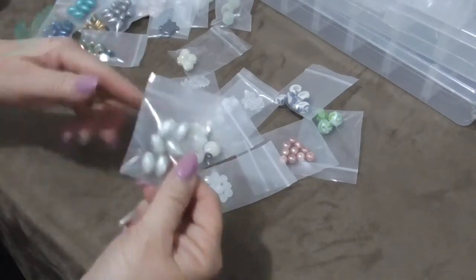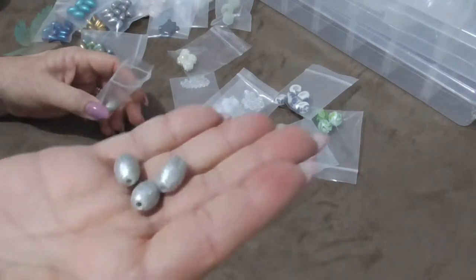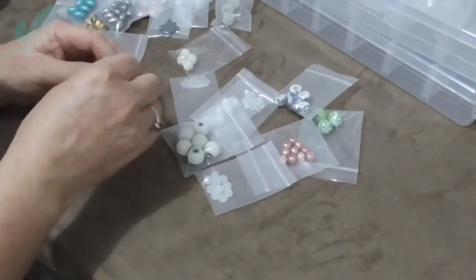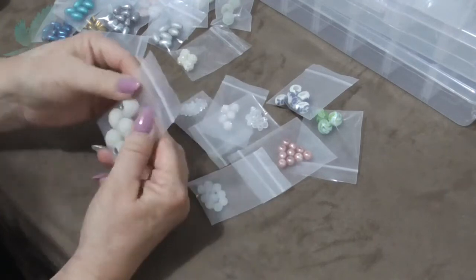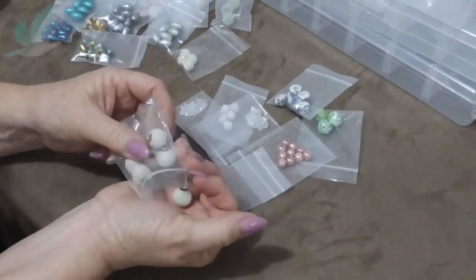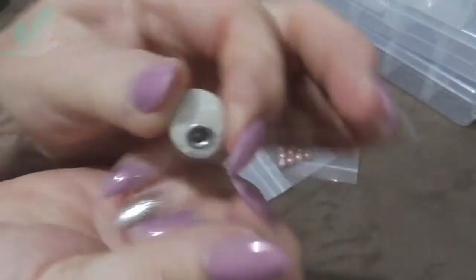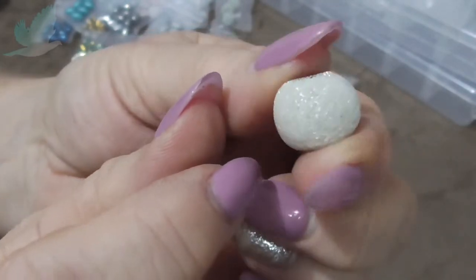Oh, these are some more of the same shape as those other ones I showed you in the silver. Let me take them out of the bag — this is more of a matte silver. Now these are pretty — I want a lot of white and pearlescent and silvers, and iridescent, but they're very hard to find big, with large white beads. They sound nice and have a nice texture. Hopefully they won't fall off — so that's pretty.